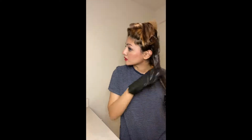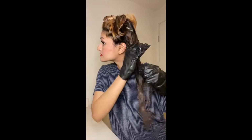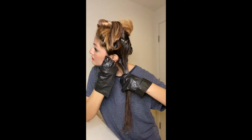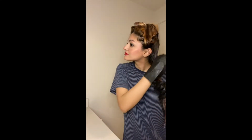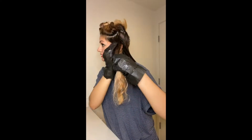I want this to come out so dark. My goal is that it almost looks black, like my roots, but a little bit shiny in the sun. I have a feeling it's going to come out lighter than that, but the goal is for it to come out as dark as possible. I've never used a semi-permanent color this dark. I always do the funner colors, like pink or blue or purple. So I don't even know if this is gonna look natural or like brown paint on my hair. But we'll see. I wish these gloves were tighter, but they are not. Well, the undiluted one is so dark.